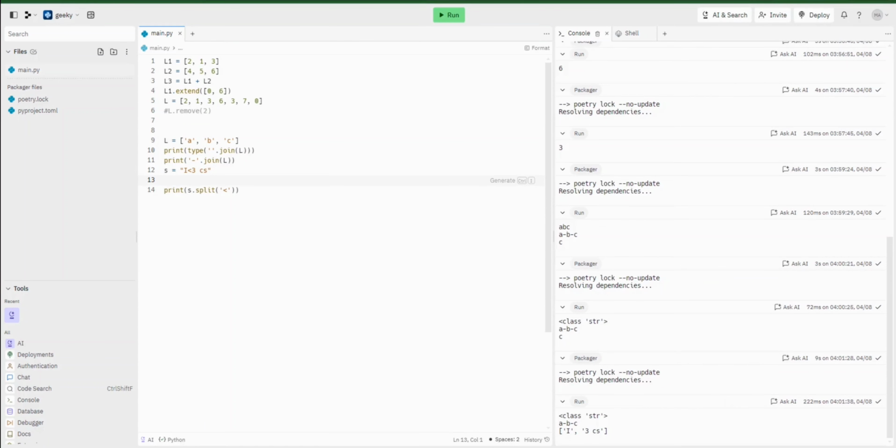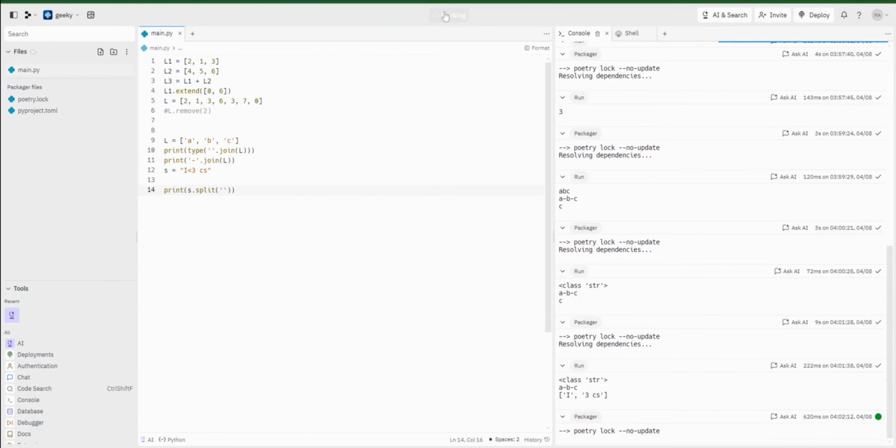So you see that here. Whenever we split a string, the output becomes a list. And we always split by a character in the string. It could also be the space. We could also split using a space. If we were going to split using a space, we'd just have this. Let's run that again.